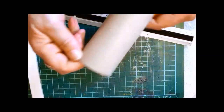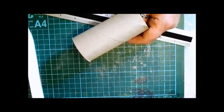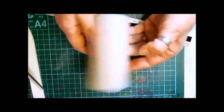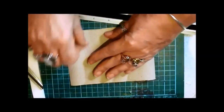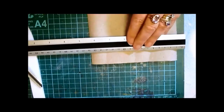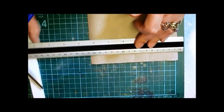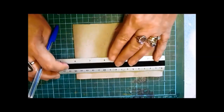So what you need: one toilet roll, and some scissors. What did I do with my scissors? Never mind, got these scissors. Lay it flat, and you can measure out if you want to, it's completely up to you. Move these bits out of the way. Sorry, I hope you can see this.